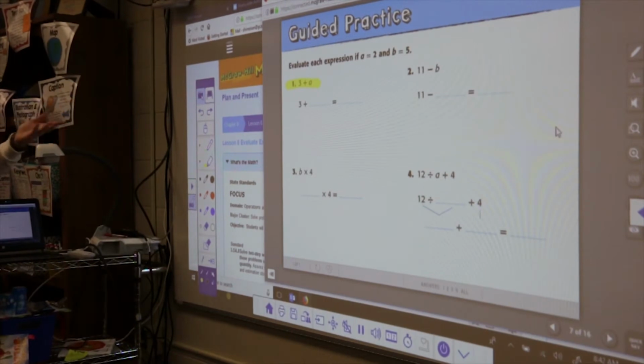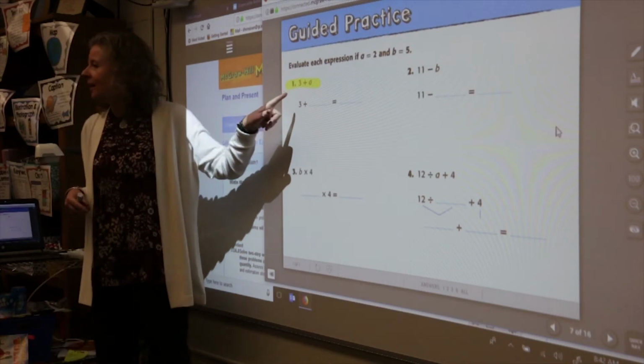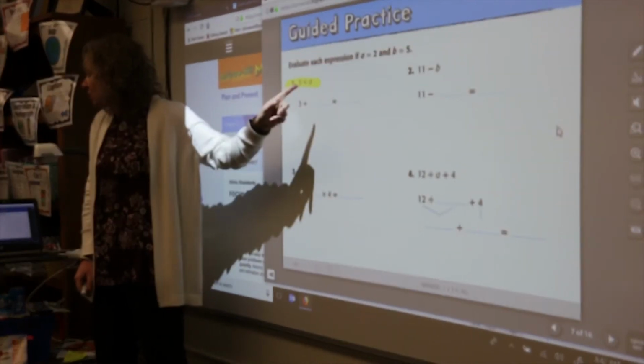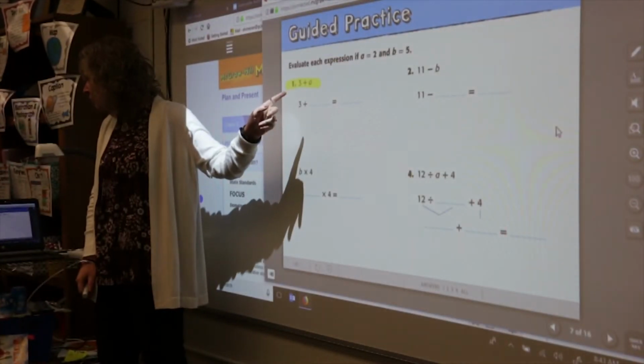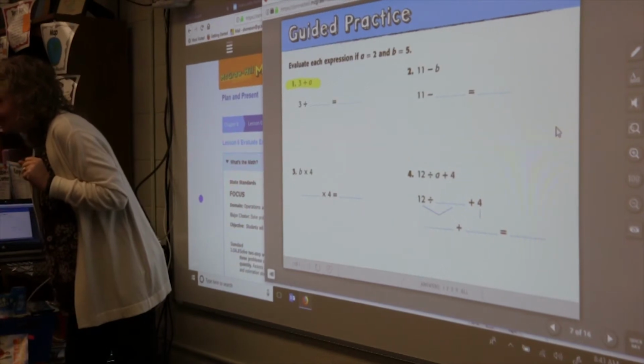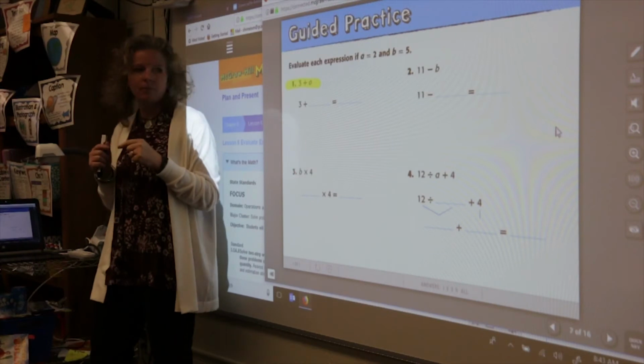3 plus A, that's the expression. Now, a bunch of you were writing down words for me: 3 more than A. Those were the words that go along with it. I am glad that you know those clue words. All right, so we want to make sure that we understand when I say, that's the expression, okay? You wrote the expression. When we evaluate the expression, we're going to start sticking numbers in.